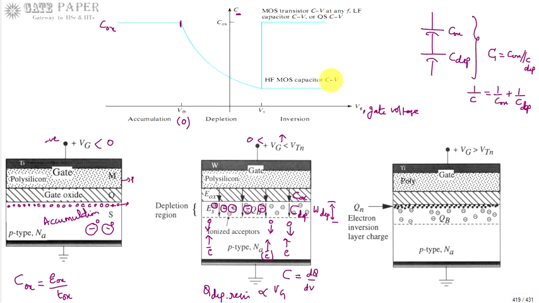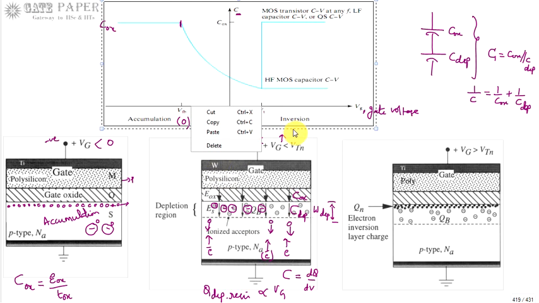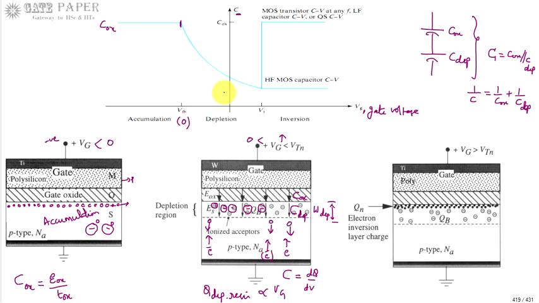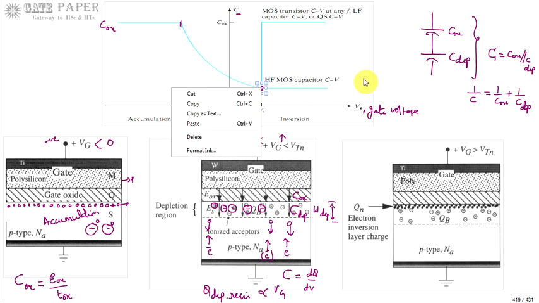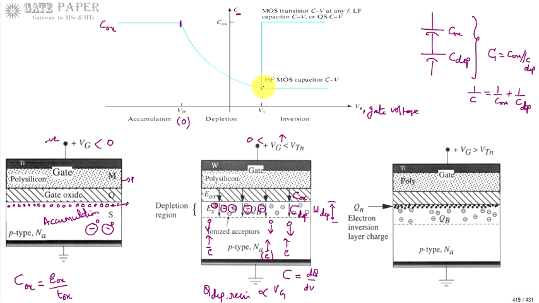And as you see, total capacitance is going to be reduced since the width of the depletion region increases as voltage increases. So whenever the voltage reaches Vt, that is the end of the limit. Whenever Vgs reaches Vt, the total capacitance reaches its minimum value. This is called C minimum. This point is C minimum and this is C maximum.